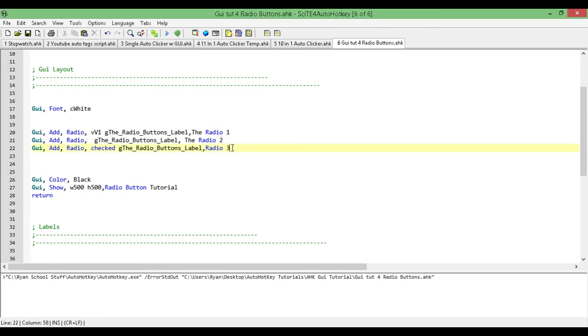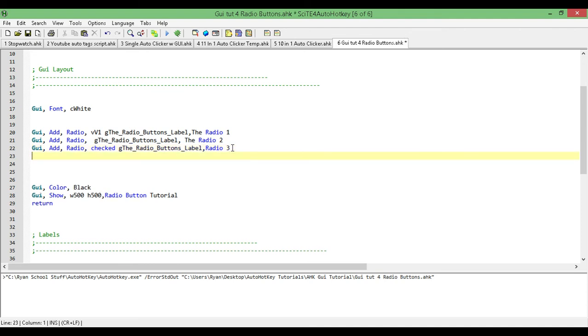So here I have 3 radio buttons, and immediately after whichever one I want to have disabled, I'm just going to type in GUI control, comma, and then the command that I want. In this case, I just want to disable, and then I have to create a variable. Okay, so I need more than one variable again.